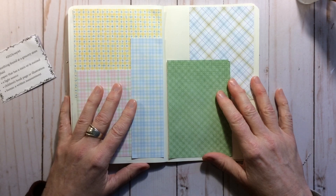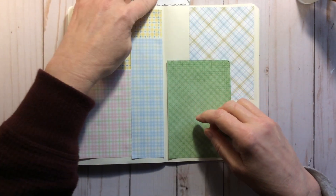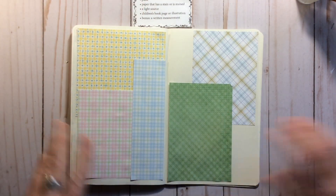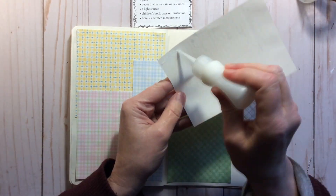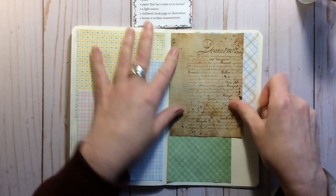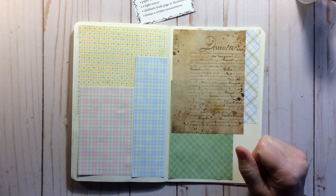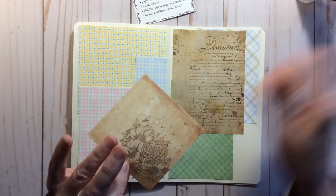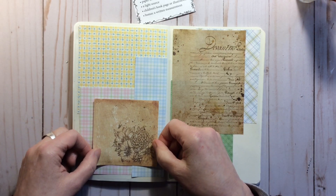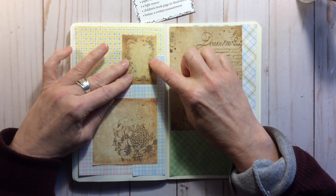So that's our plaid. Next we'll go with some stained paper. I went through some of my papers and I found this one — it has lots of stains on it — so we'll get that down in the background. I do like to try to draw things together into some kind of a theme, though sometimes that's hard. The only real theme I have here is that I just liked how the images all played out together. So I have another little page here — it's got some stains there as well.